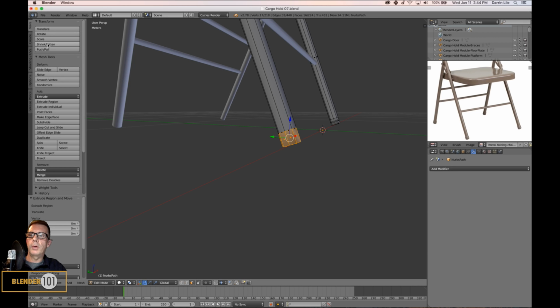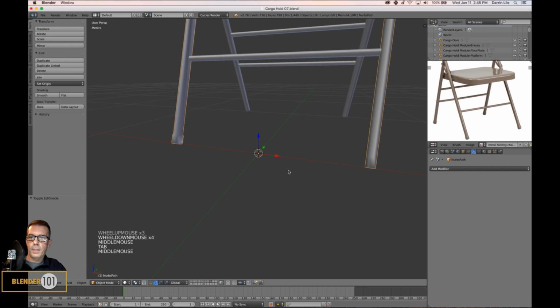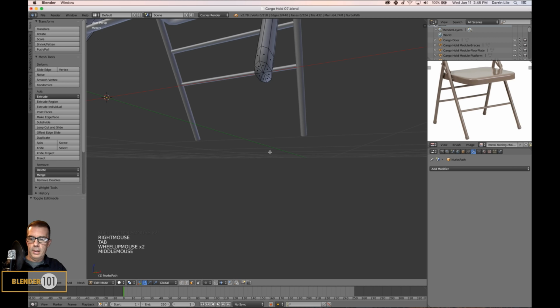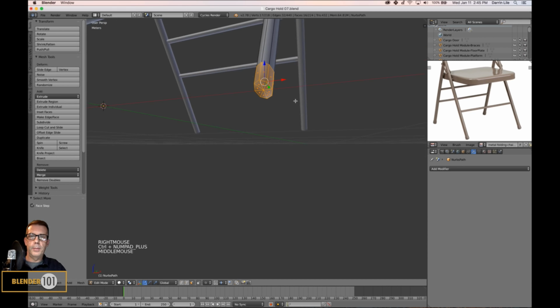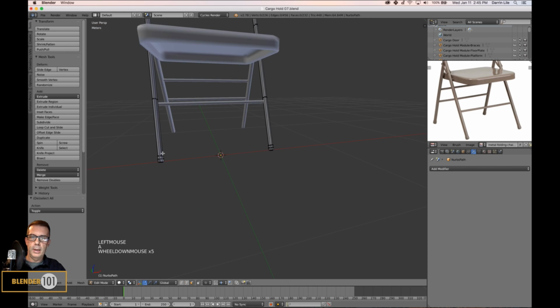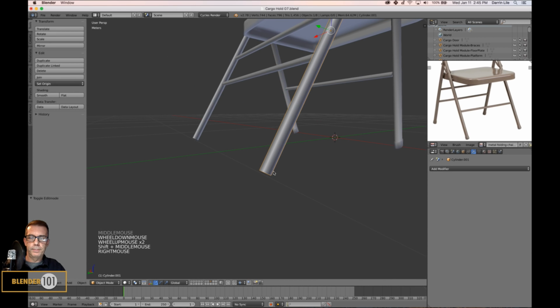What if I use this shrink fatten tool right over here? Oh yeah, look at that. That's nice. Okay, and I'll do the same over here. They look like they've flattened up a bit because I scaled them in, but I'm going to go with it. So extrude and shrink fatten. Pull that out just a bit. There we go. And also over here as well.